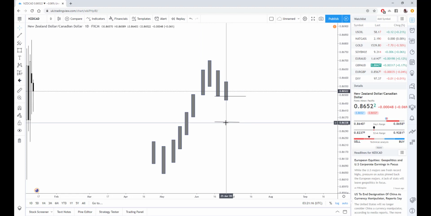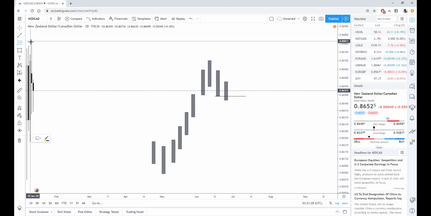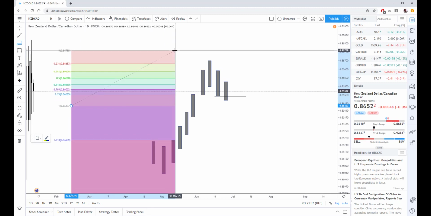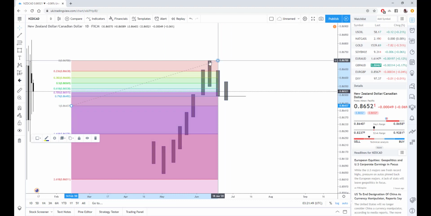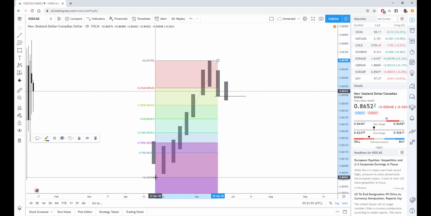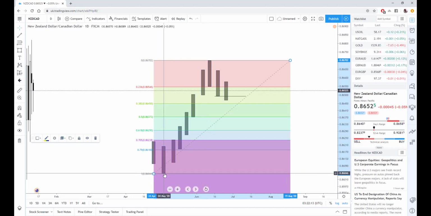As soon as you get this pattern, what you need to do is pull up a Fibonacci. We all know what a Fibonacci is. If you don't know what a Fibonacci is, then I think you need to go back and start learning Forex again, because everybody knows what a Fibonacci is. This is a Fibonacci tool. So pull a Fibonacci from this high, the swing high, to the swing low. As soon as this candle trades below that, pull the Fibonacci tool and put the 0% at the high and the 100% or the 1 at the low.